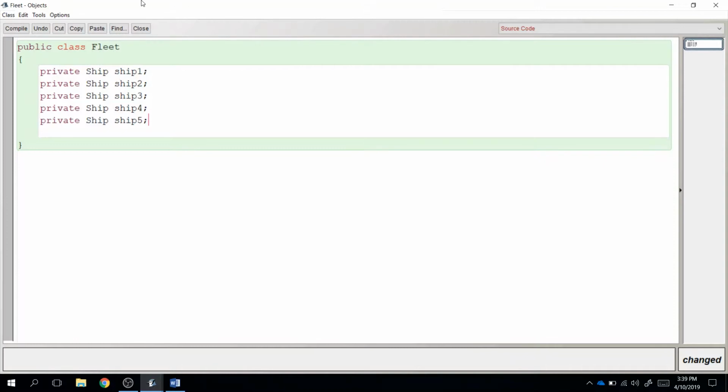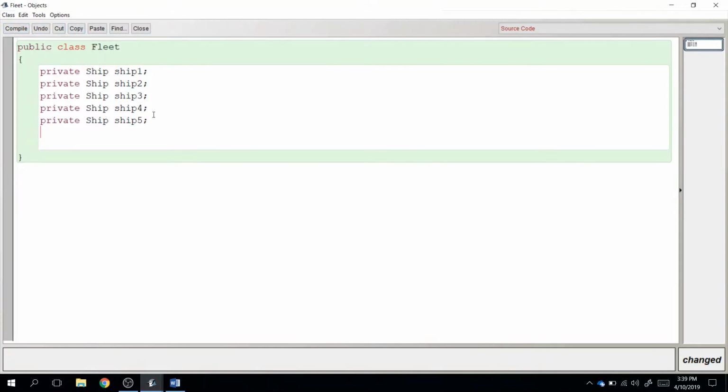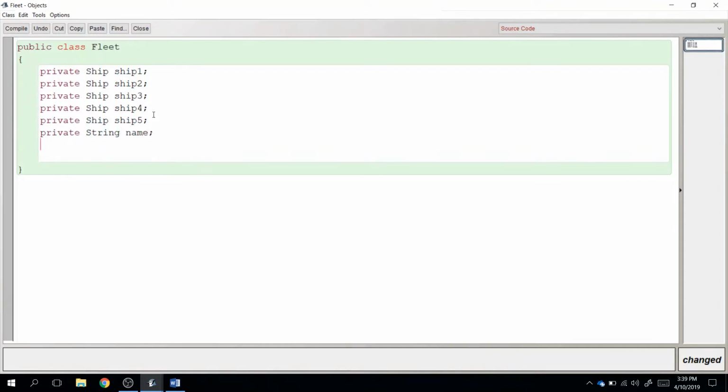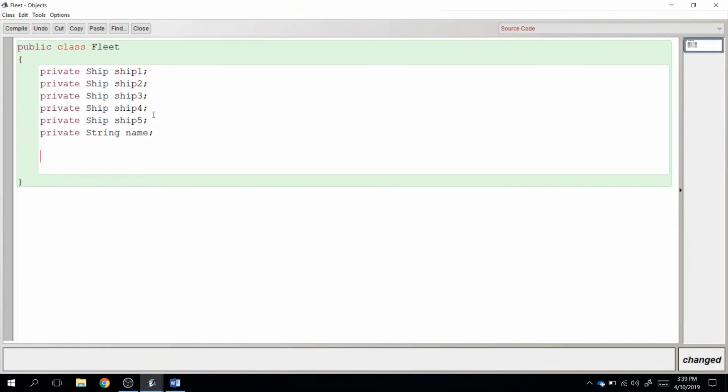Alright. Awesome. Now, let's go ahead and give the fleet a name. Maybe it's, I don't know, the United States Awesome Fleet or something. Now, let's give it a constructor. How would I construct a fleet? Well, again, we know public, fleet, same name as the class.